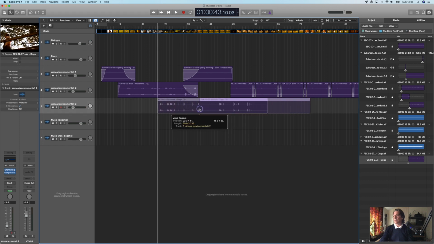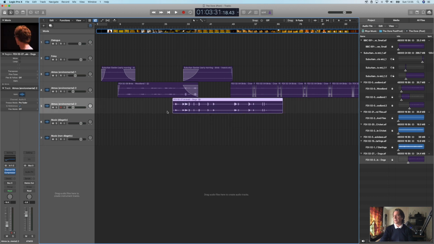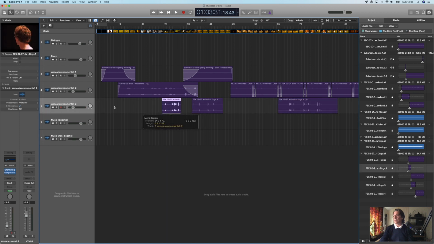Okay, so I want the dog. Let's have the dog happening every now and again. And it's got to be very distant. And that gives a certain amount of texture. So let's make that quite quiet. In fact, look how I've taken all these levels down. I'm going to take them up again, because what I'm doing now, I'm creating the cardinal sin of mixing to volume and not to level.